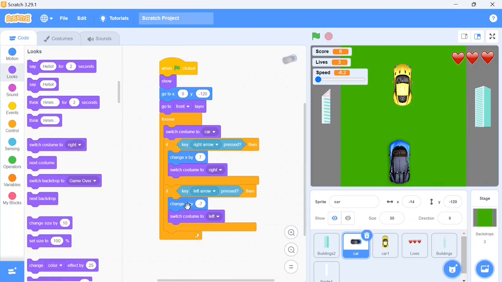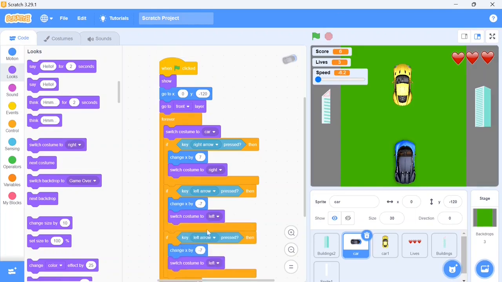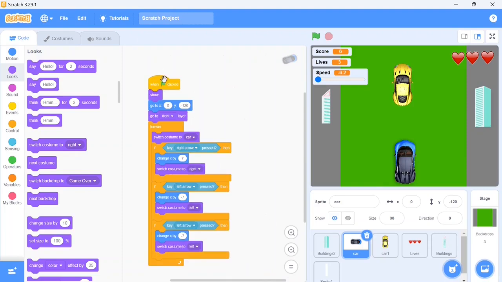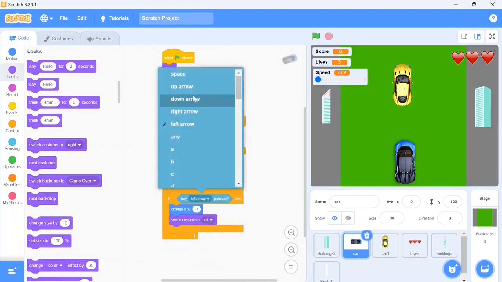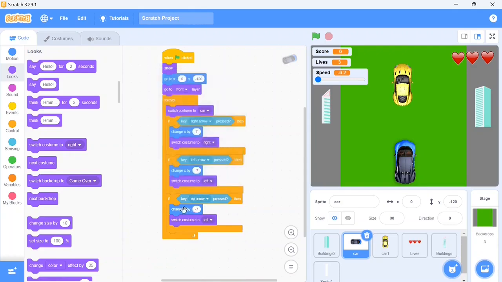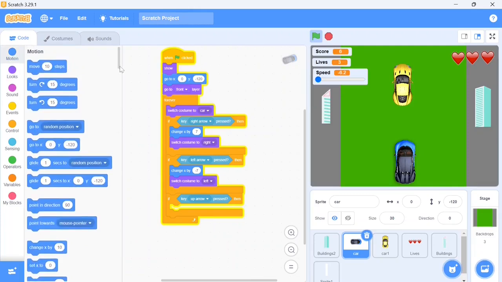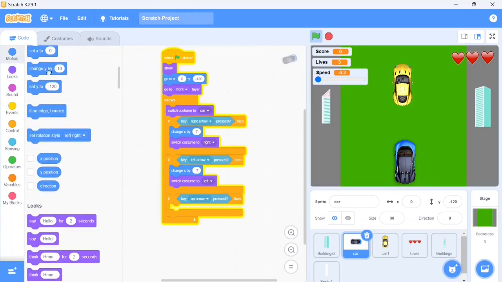Okay. Now the same thing we are going to do for the up arrow, and we place it over here. Make the size a little small so it is easily visible. I'm going to select the up arrow, and here not the x value, we need to change the y value. For that I'm going to select the y axis, and here we are not going to switch any costume.